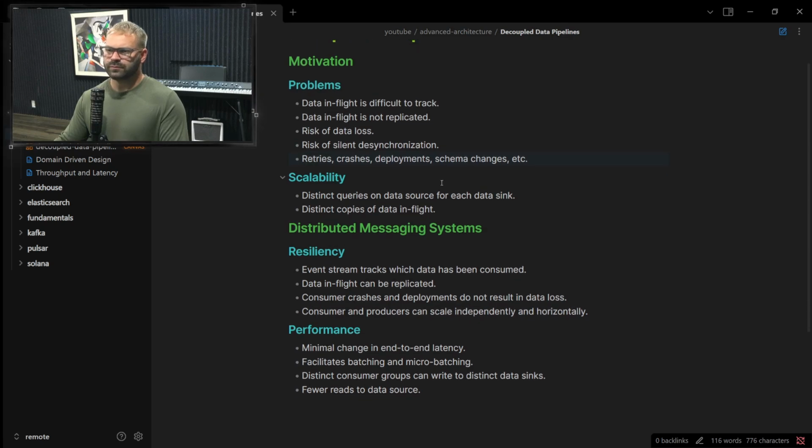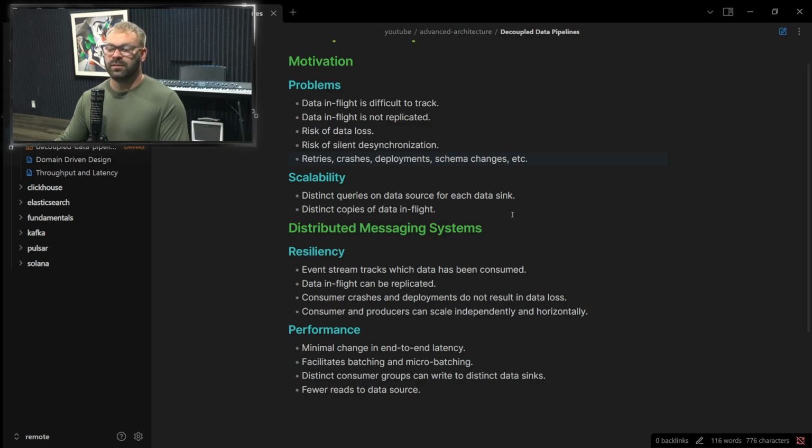And additionally, the overall throughput of our system is contingent upon horizontal scalability. So we may not be able to copy quickly enough from our data source to our data sink through a single container, through a single instance of our application.